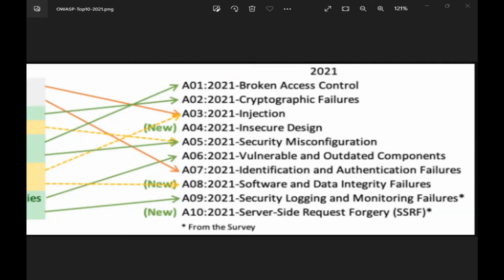Now, as I told you, these couple of vulnerabilities are really very generic and very common. They seem like very common sense things. If you talk about the 6th, what is it talking about? Vulnerable and outdated components.